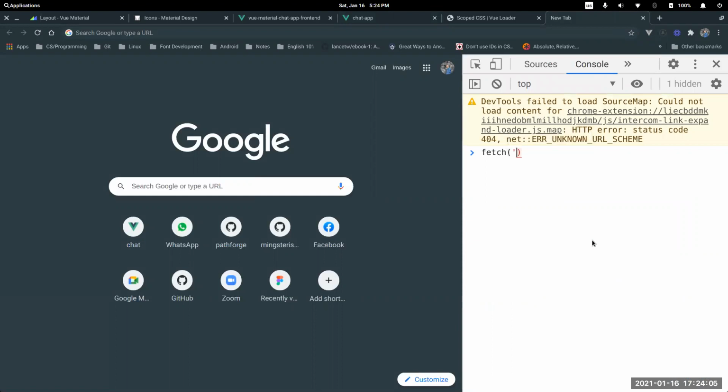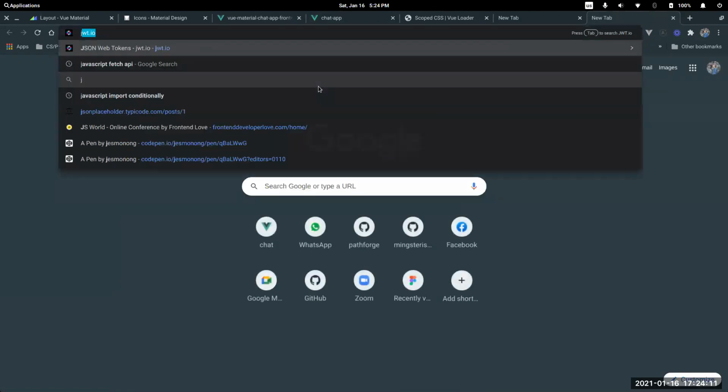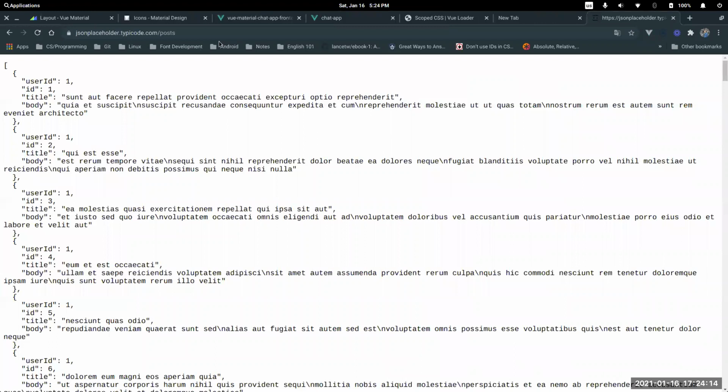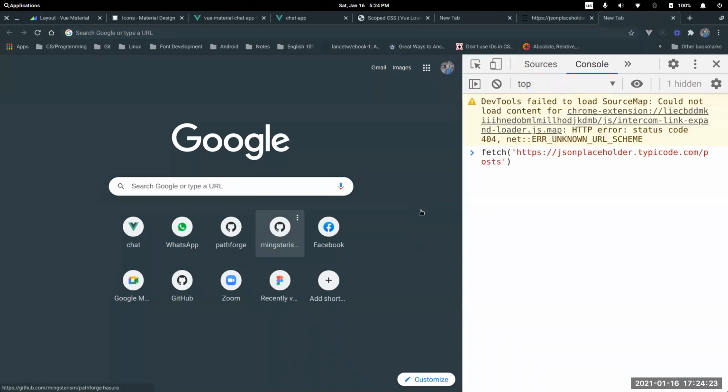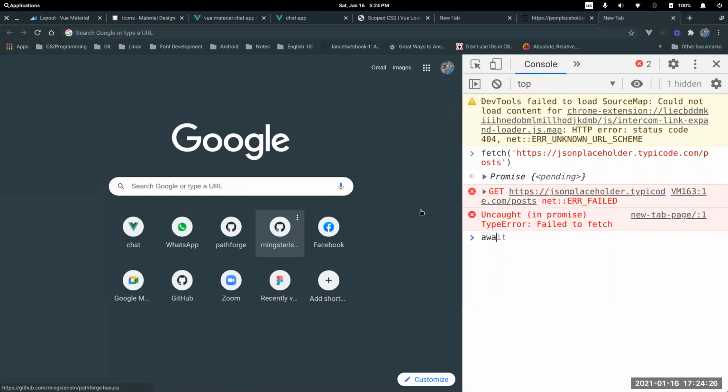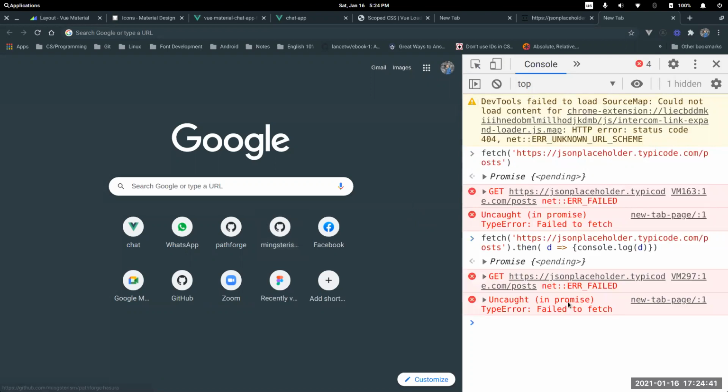Whenever you want to fetch some data, for example, let's say I go to JSON placeholder, I say fetch, and here the URL of the link. It's a promise, right? So I say fetch dot then, wait for it to finish. After I get the data, I want to console.log this data, right? Done. And it's still not working. You get the idea of how you do it, right?